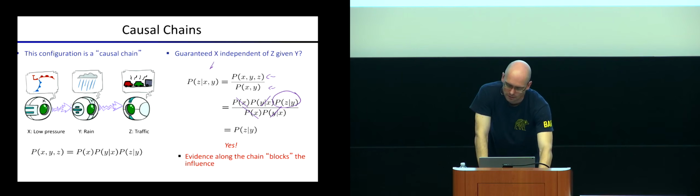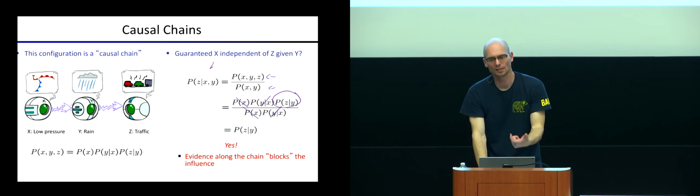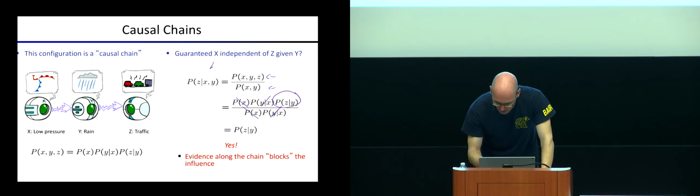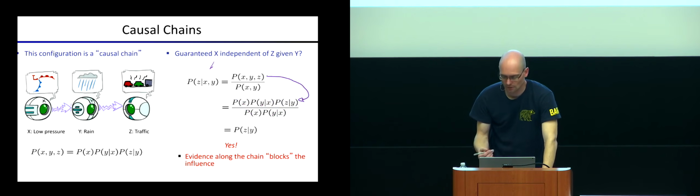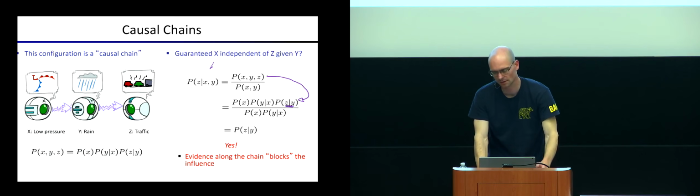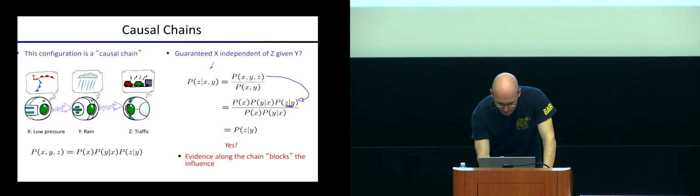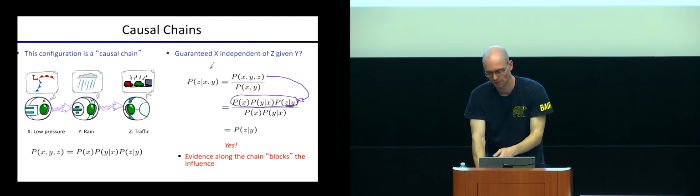Now, just to be very explicit about where the Bayes net came in: where did we use the fact that we have this specific Bayes net, and that we can reach this particular conclusion? It happens in this step over here. When we go from here to here, in general, when we apply the chain rule, we can't just write Z given Y here. We have to write Z given X and Y. But because of this Bayes net structure, we can write the probability distribution this way. That's where the assumption comes in. Next, we can simplify and reach our conclusion of conditional independence.